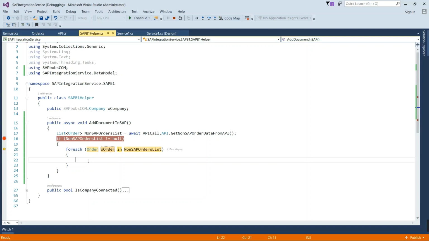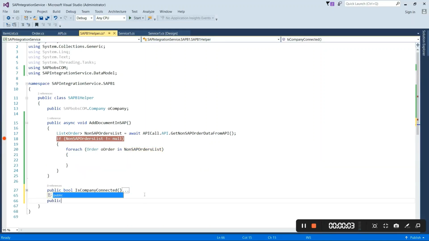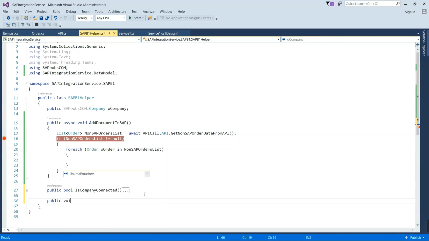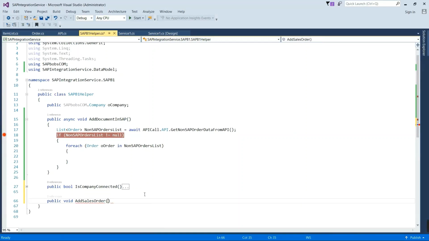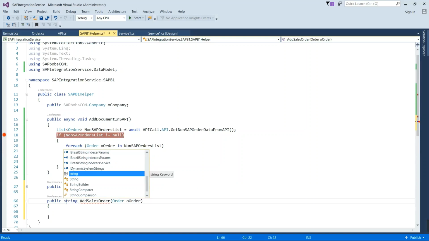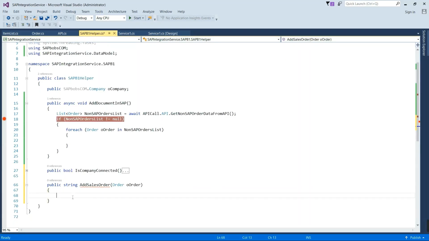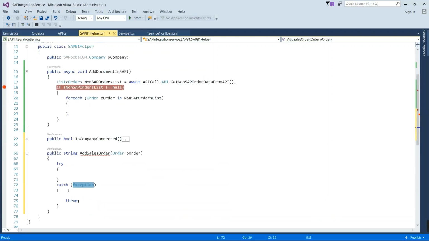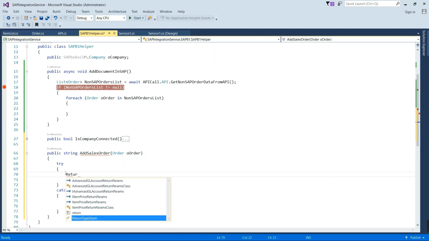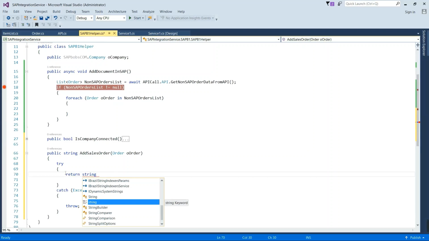So let's move to the third phase of this video. So we'll add one more function here. For the moment we are returning empty.